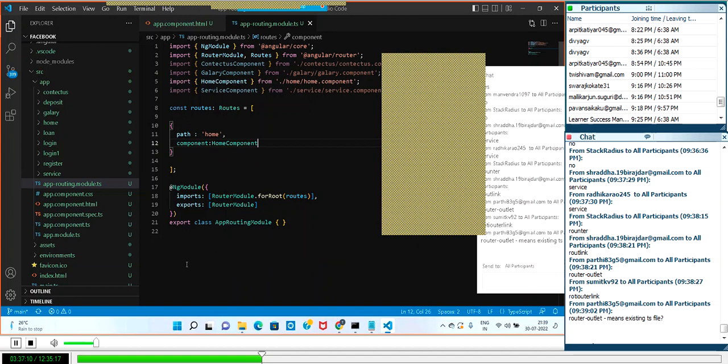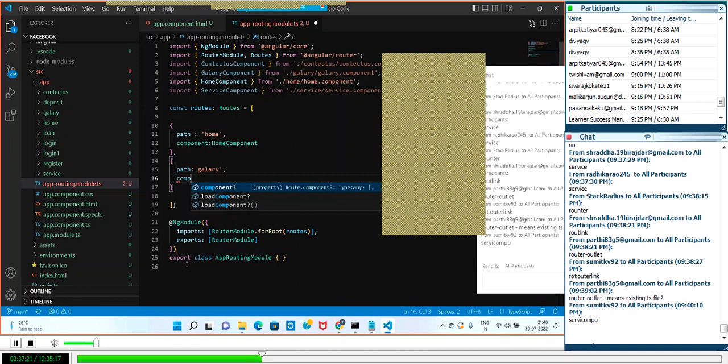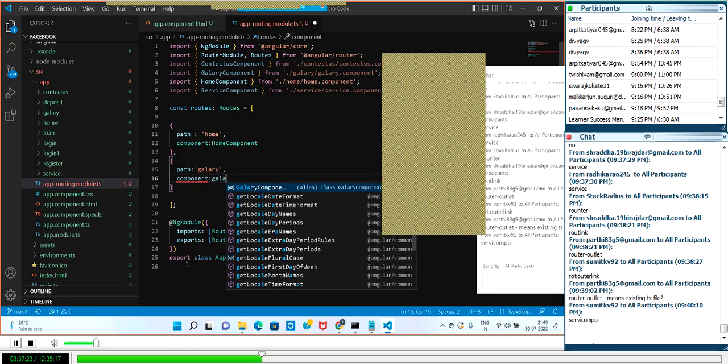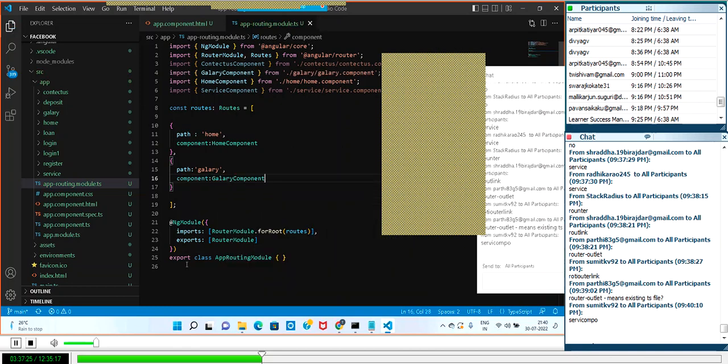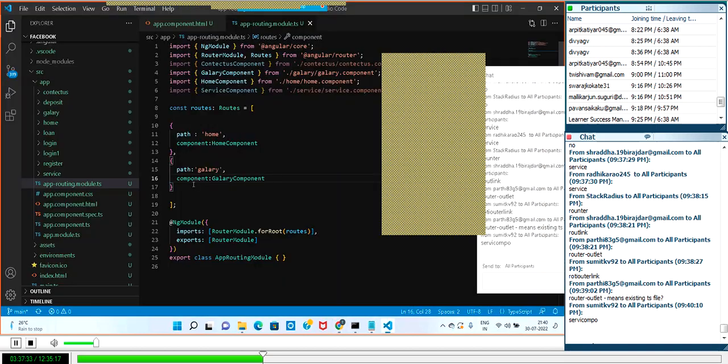Home component. Correct? Yes. See, again, when it comes to this particular path, gallery, then which component do I want to execute? Gallery component. Now let us see both things. Home works, gallery works, but contact us and service are not working. So again I have to copy the same path.